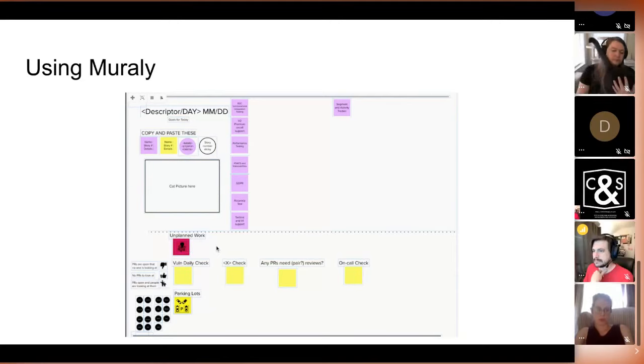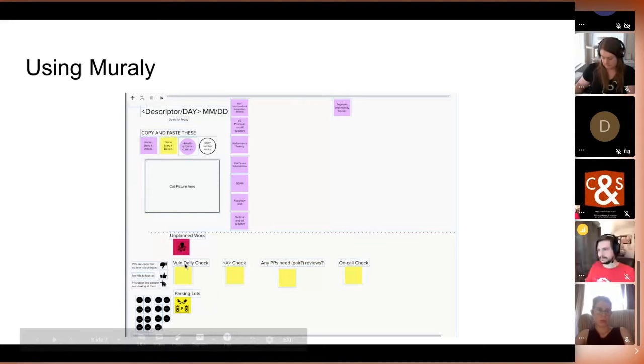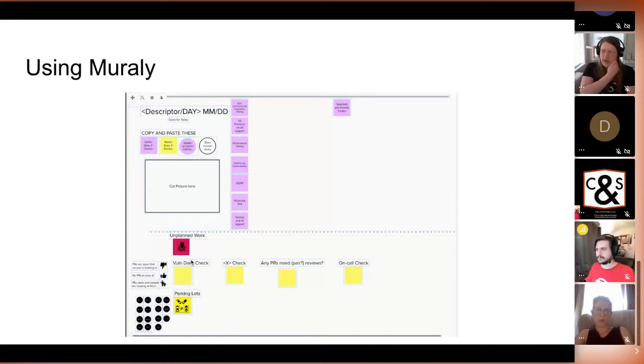If unplanned work showed up, we wanted to be aware of how much unplanned work we were dealing with on a regular basis, right? So at a quick glance, we should be able to see, over the past week, all of our work has been unplanned. That's bad, right? We also have things down here like the vulnerability daily check. We have a daily scan that does vulnerability checks on our code. We need to actually check the results of those scans and see if there's anything for us to do. If there is, get tasks on our board to deal with that stuff.